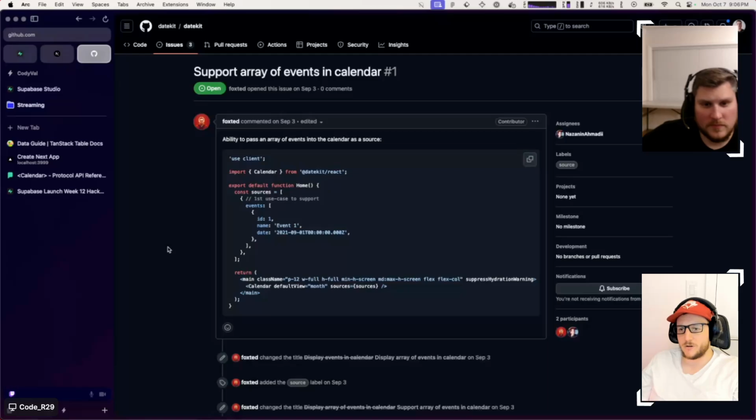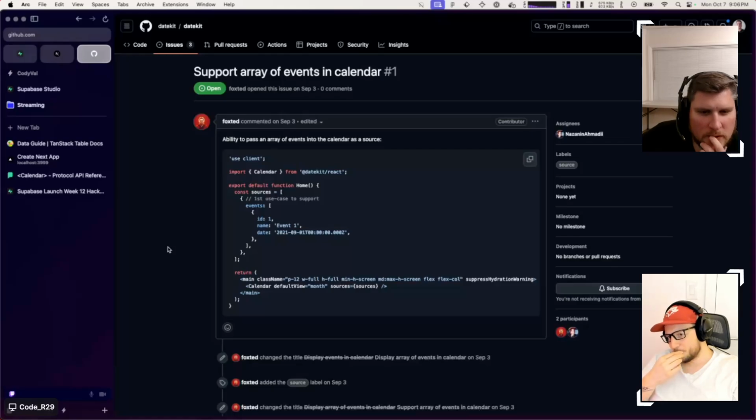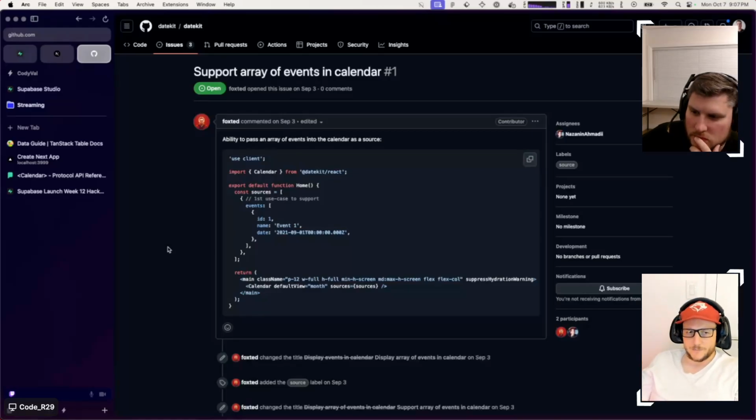But it should return an object with events, and it should be some kind of array or a function that we can call. And those sources, later on, we can tell them to be different things. For example, if you wanted to fetch a calendar that has birthdays, and then another calendar with your events, and then another calendar with, I don't know, holidays or whatever, you could do that. You just pass like 3 different sources.